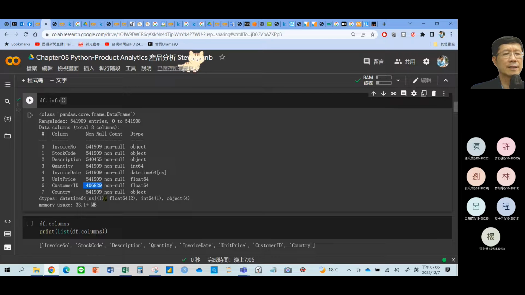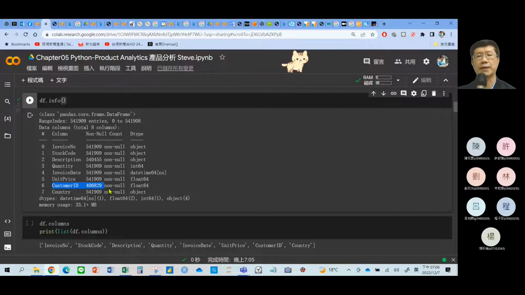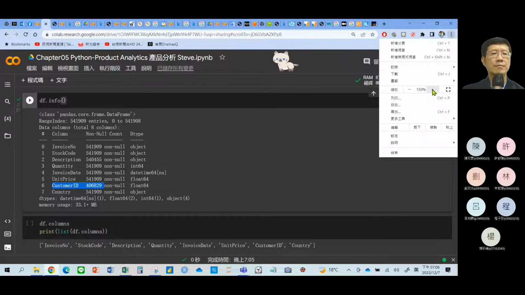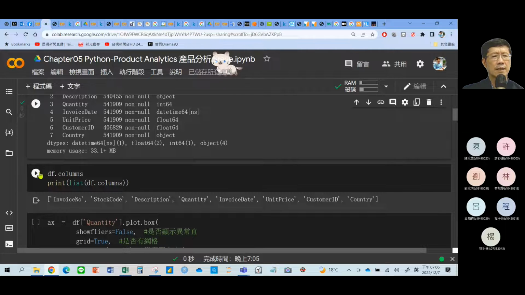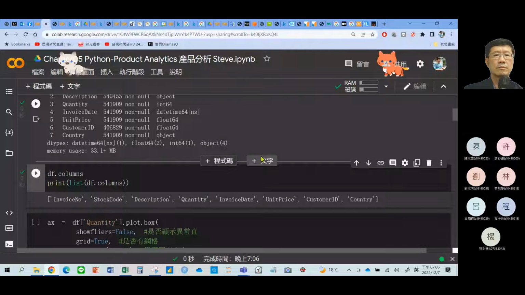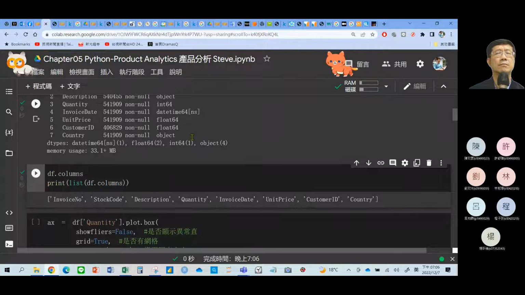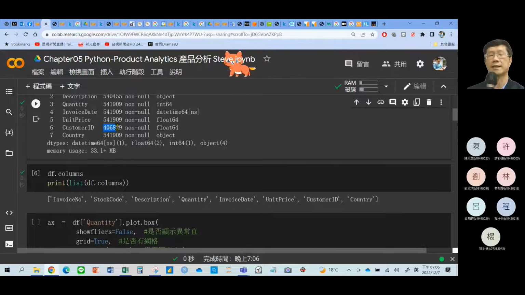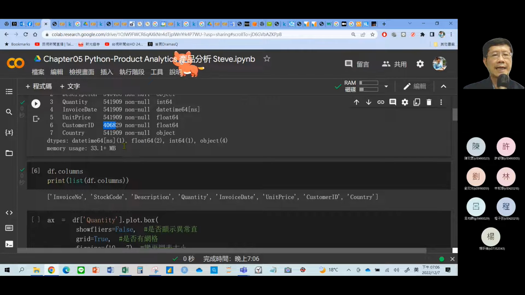But here we check the customer ID, and it does have some missing values. See? In the customer ID there are missing values, so we have to deal with the data first. Columns lists all the 8 attributes. Is yours the same as mine? It should be the same dataset.